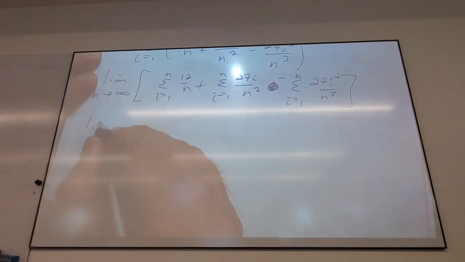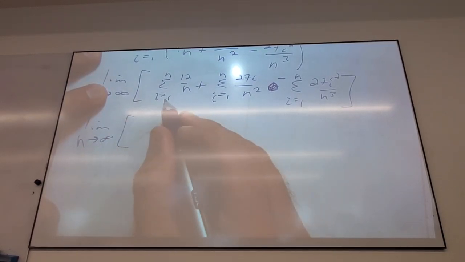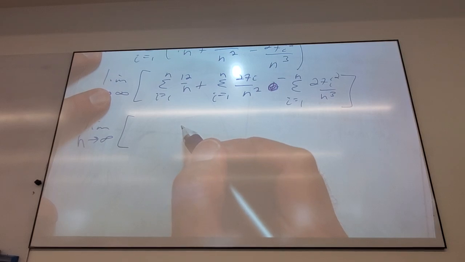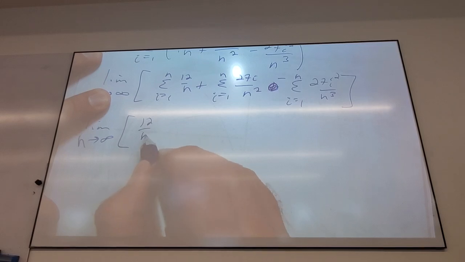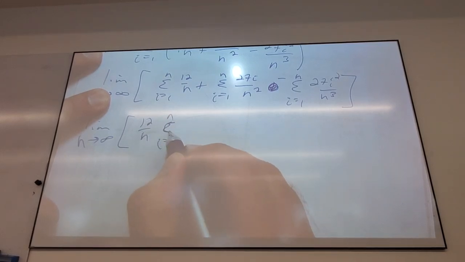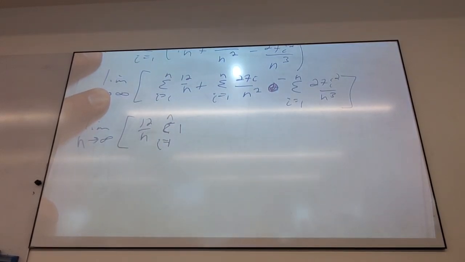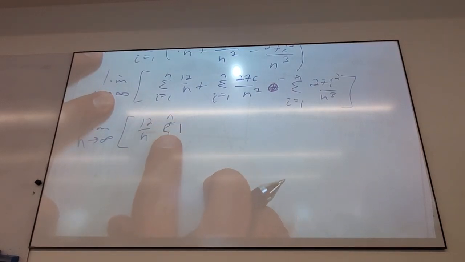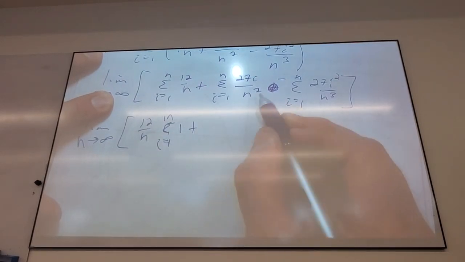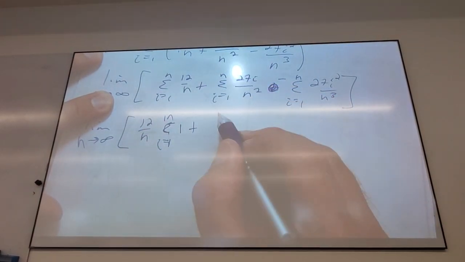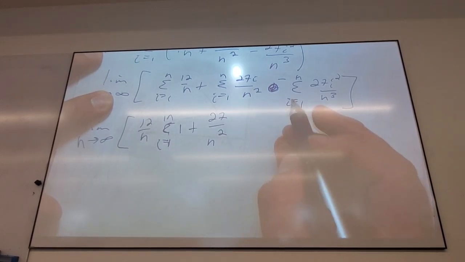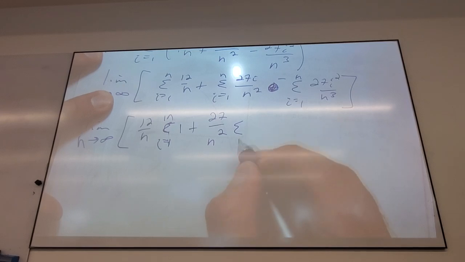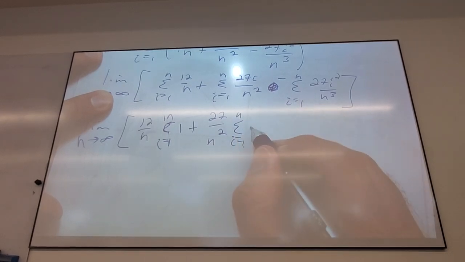What that does for me is, didn't I give you a rule for the sum of i? Do you guys see how one of these, I could uncover a sum of i? According to each sum, what's the variable? i. So what can I take out of this? Everything that is not i. What's left inside? 1. Do I have a rule for this? Yes, I do. Plus, what can come out of this guy? The 27 over n squared. Why can it come out? Because it doesn't have an i, and it doesn't even see what's going on. So then sum i equals 1 to n. A math dad joke, I don't give a shit.